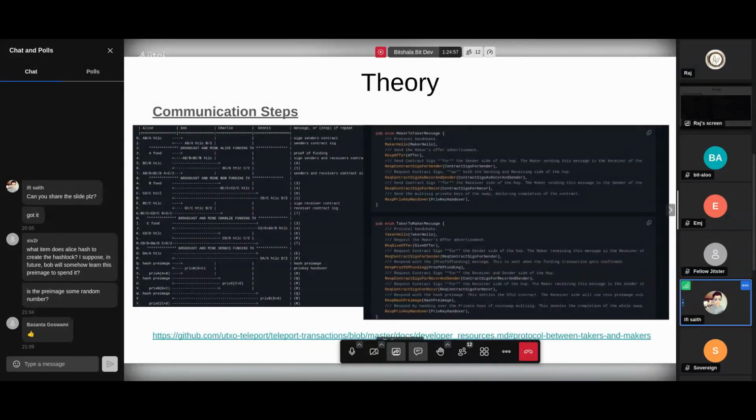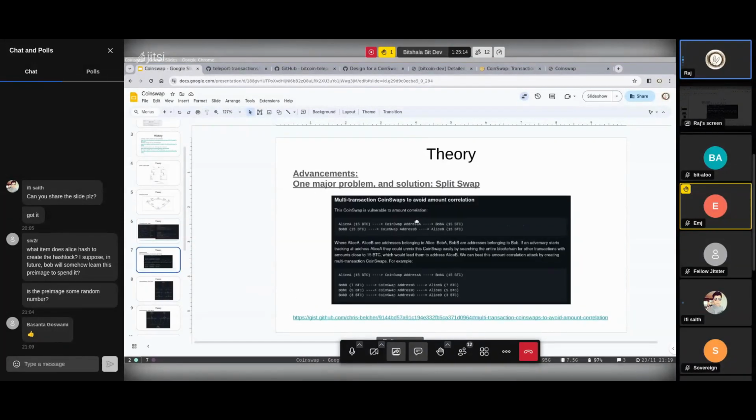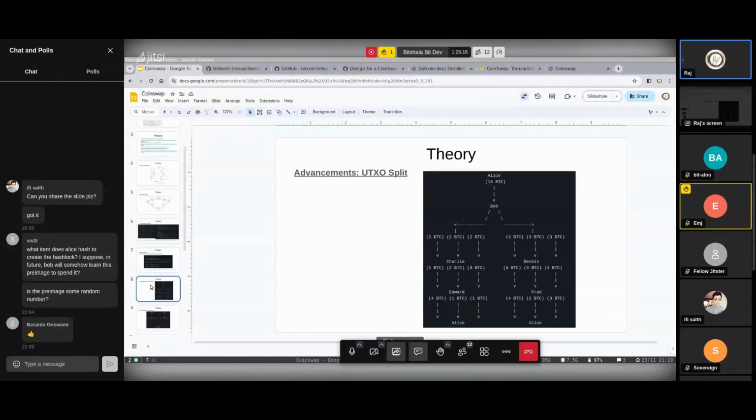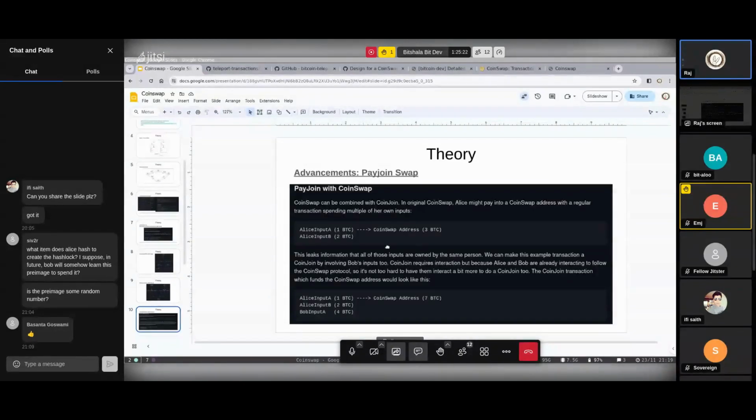I think these communication steps are different for the next session. Okay. I won't go through the communication steps in detail even in the next session. That's not useful. You can read through them on your own. I'll go through some more advanced theoretical ideas where we are doing UTXO splits and joins, some ideas on PayJoin.